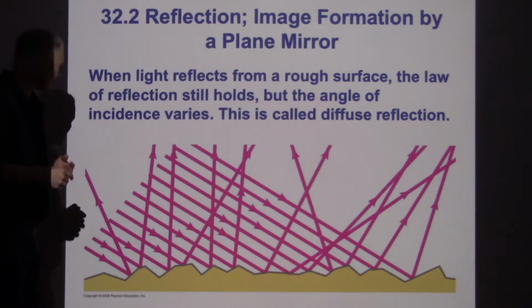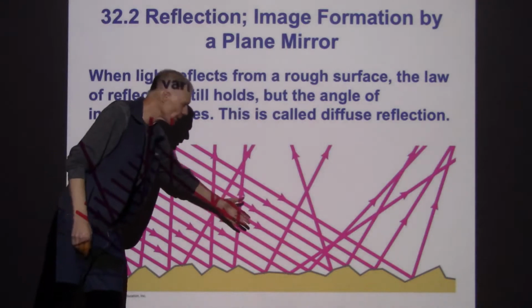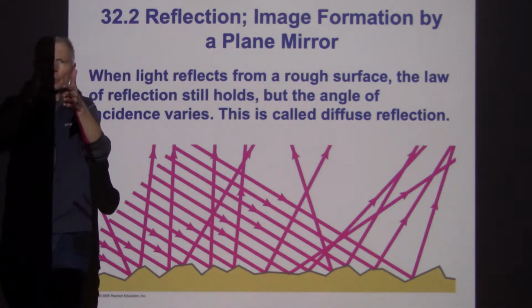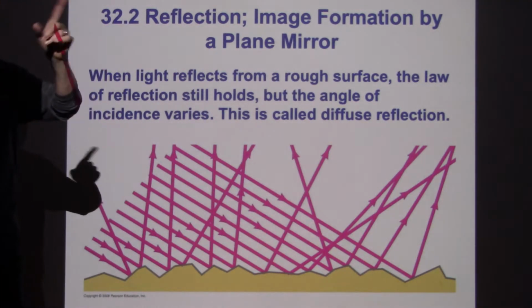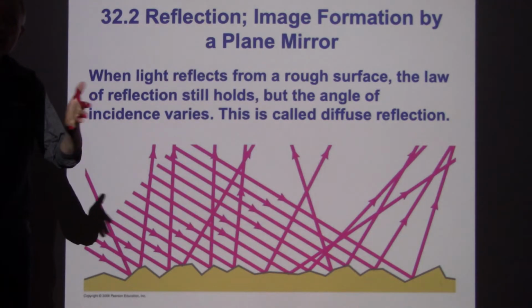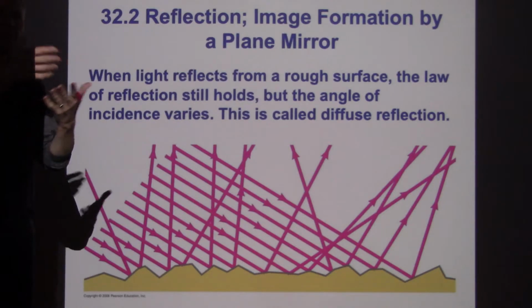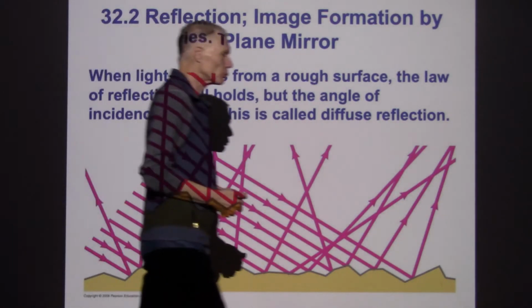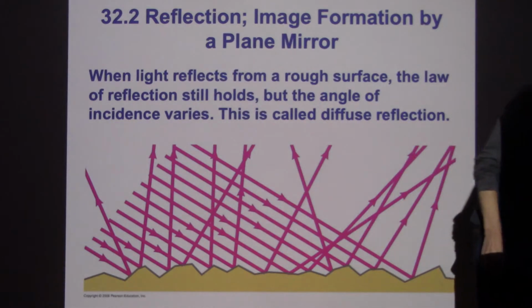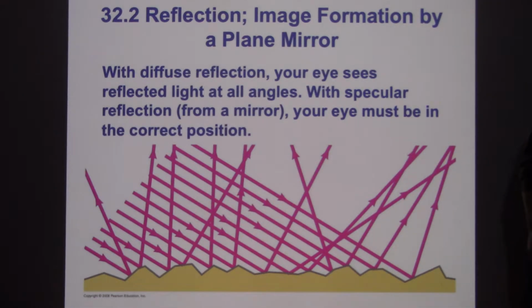And so what's happening is, even though the light paths coming in here are all parallel, when they strike the surface, they get reflected off in different directions. And that creates the effect that we can see objects from many different directions. The light coming off is not just coming off all in one direction. This slide is just the same picture over again with a little more information.